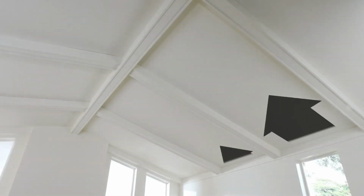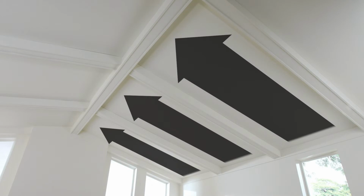The installation should start at the bottom of the ceiling, and you will work your way up to the peak. Planks should be installed horizontally. Planks should not be installed vertically on a sloped ceiling if more than a single plank length is required.